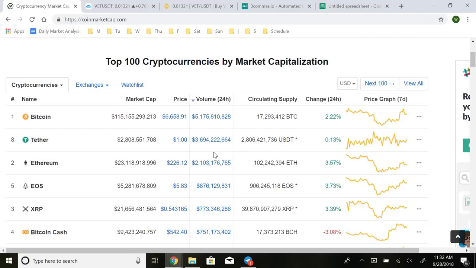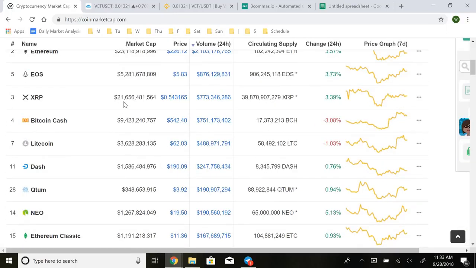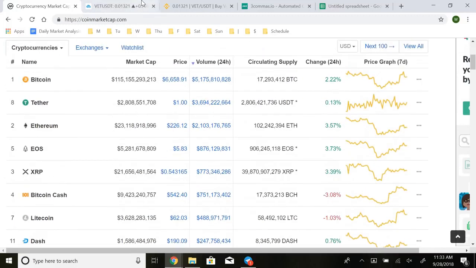And then to identify which one we want to trade, you're going to have to do some due diligence, see which ones have the best potential. How you basically determine that is see the percentage that they're down or up in the last 24 hours. Normally, you don't want to be trading something that's up a bunch because chances are it's going to fall. So we want to get in on things that have the potential to go up. So maybe, here we have Bitcoin Cash down 3% over the last 24 hours. I wouldn't be trading Bitcoin Cash. So I'm actually going to use a trade that I'm looking at right now for an example, which is VeChain.